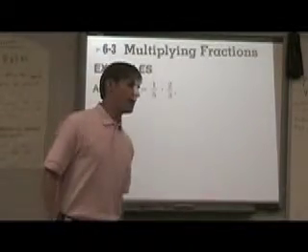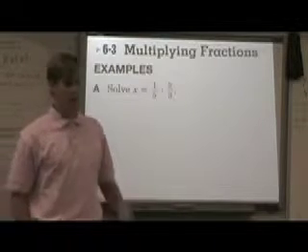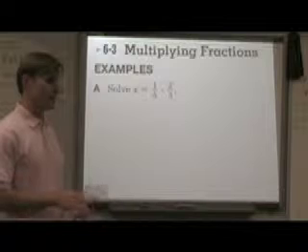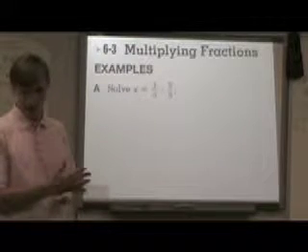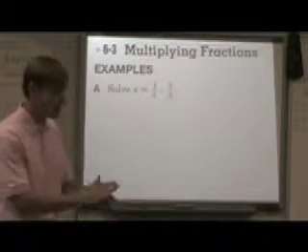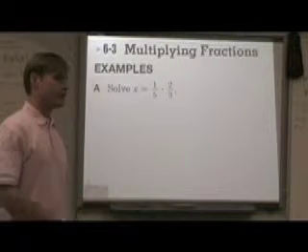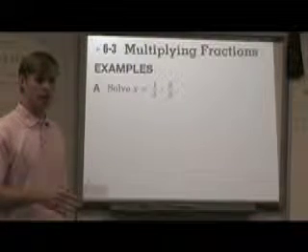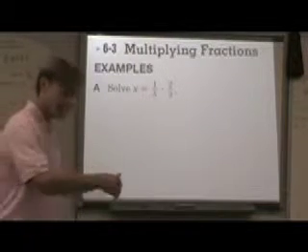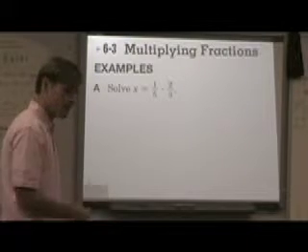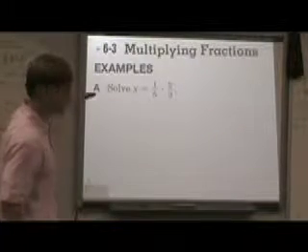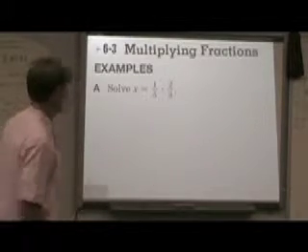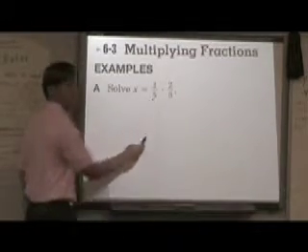Alright, today we're going to learn how to multiply fractions. Now most of you have to be able to multiply a simple fraction, but multiplying fractions is different from adding or subtracting a fraction. When you add or subtract a fraction, you have to get a what? Common denominator. With multiplying a fraction, the denominator does not make any difference. Okay? Now also, when you add and subtract a fraction, the denominator stays the same once you get a common denominator, right? Well, when you're multiplying, you multiply the two things on top, multiply the two things on bottom, and you're done. Okay, so here we've got 1/5 times 2/3.